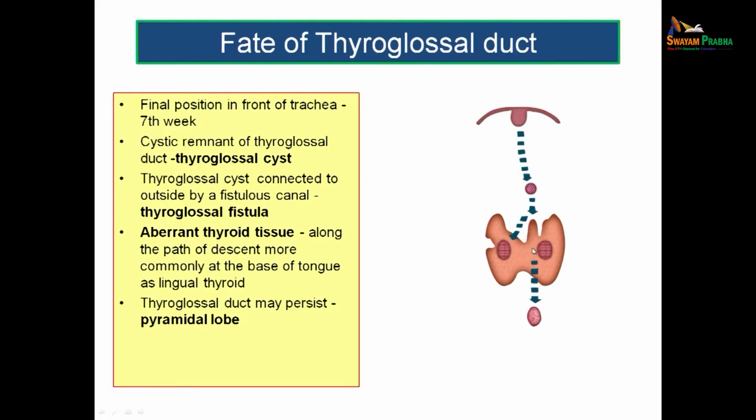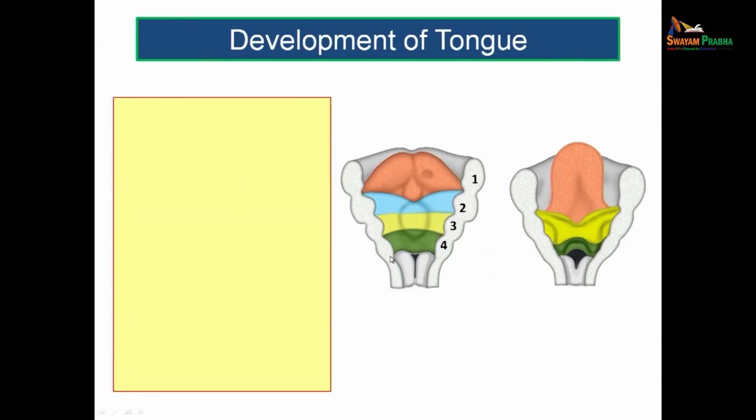Now the thyroglossal duct may persist just above the isthmus as a small prolongation, and that is known as the pyramidal lobe of the thyroid gland. Usually it reaches up to the isthmus and it just degenerates. Sometimes it might stop just above a portion of the isthmus, so that region also will develop as thyroid tissue. That prolongation from the isthmus is considered as the pyramidal lobe of the thyroid gland, and sometimes the levator glandulae thyroideae will be seen attached to this pyramidal lobe of the thyroid gland.